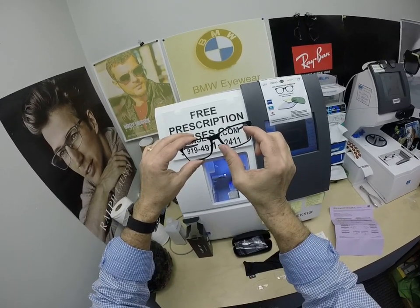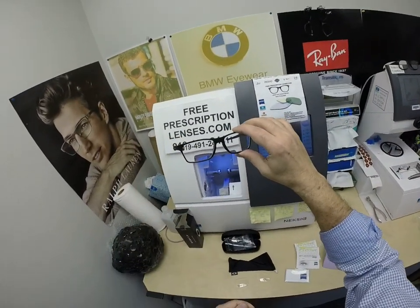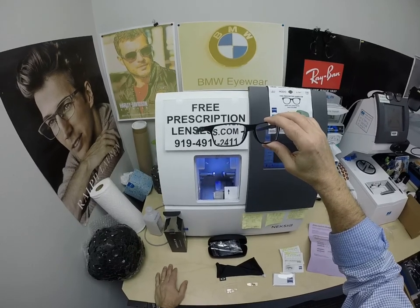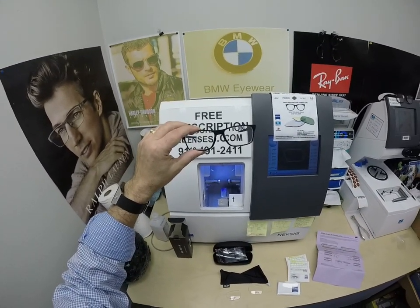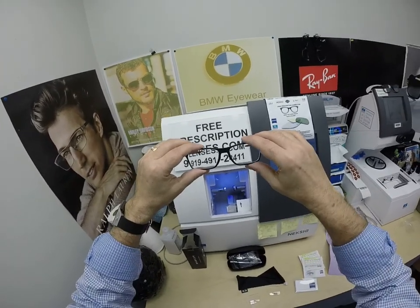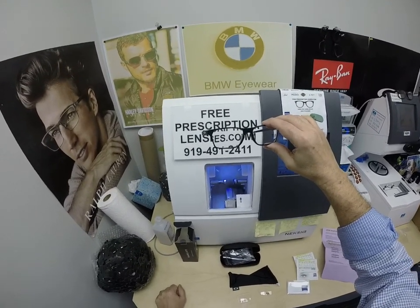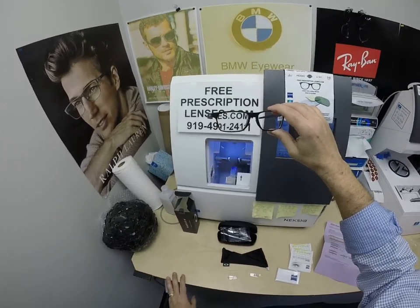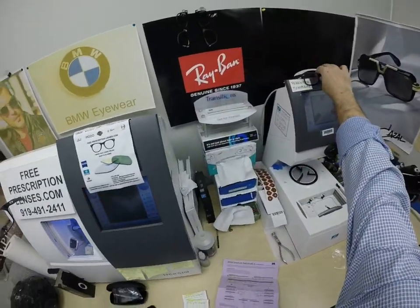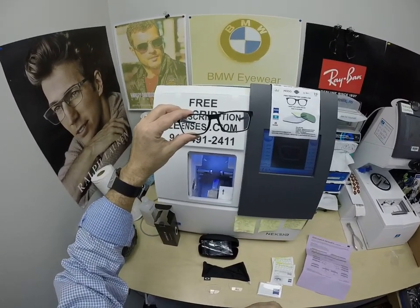So if anyone watching wants the most intermediate — if you have two or three monitors and have to go back and forth at a computer, that way there's less head movement. Now the Zeiss Smart Life Individual Progressive starts at $299, and polycarbonate is free. He got the Zeiss Photofusion Gray, which adds $99, as well as the DuraVision Platinum Anti-Glare Coating. Although a lot of places charge $299 just for polycarbonate or high-index lenses at your doctor's office for single vision. But everyone above 40 has to wear some type of bifocal, either the traditional line style or the individual progressive like he and I wear every day. And he's got the nicest one, the Zeiss Smart Life Individual.